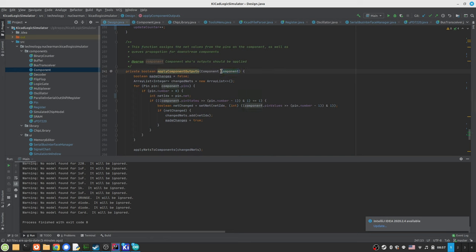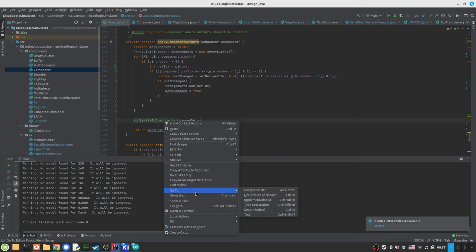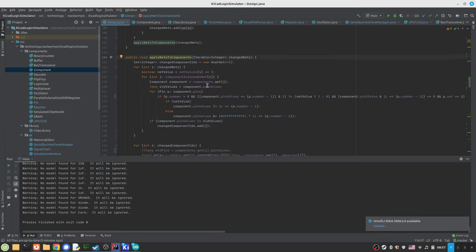So that's essentially just taking whatever this component did. So if this is the oscillator, the system clock, taking whatever that did and applying it to the net list, right? So it's listing all the nets that have changed, and it's going to update them, setting those nets to certain values, okay? And then now that we've taken the component's outputs and applied it to the net list, we have to apply the net list to the other component's inputs. So that's done here.